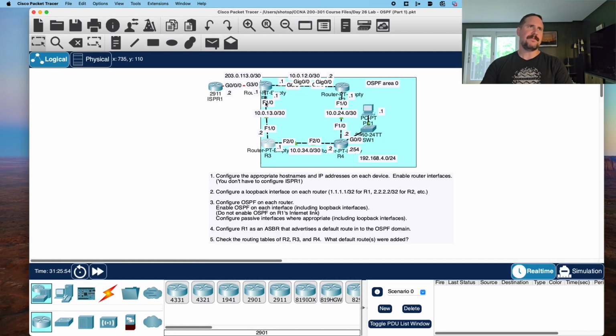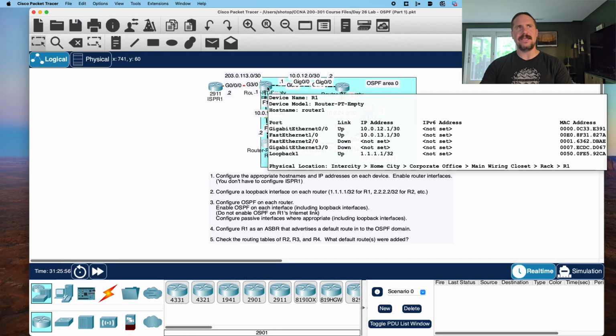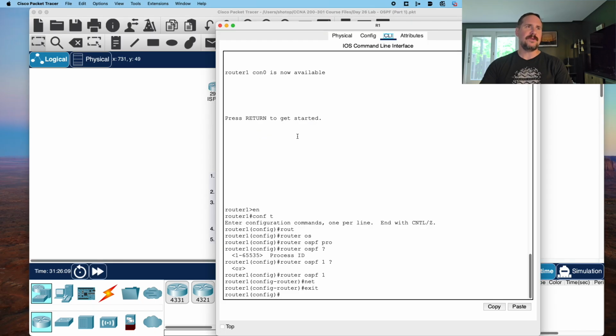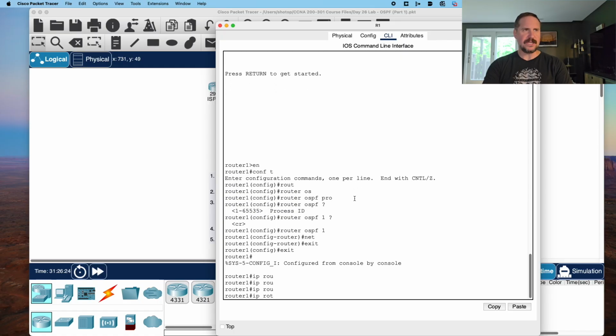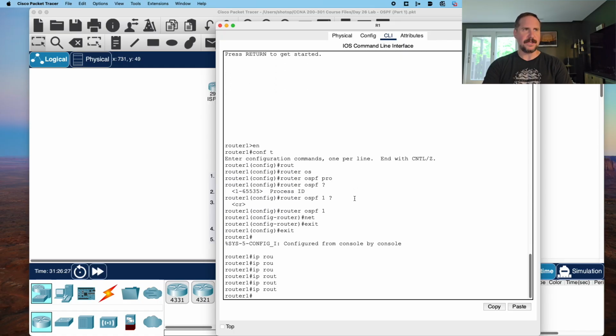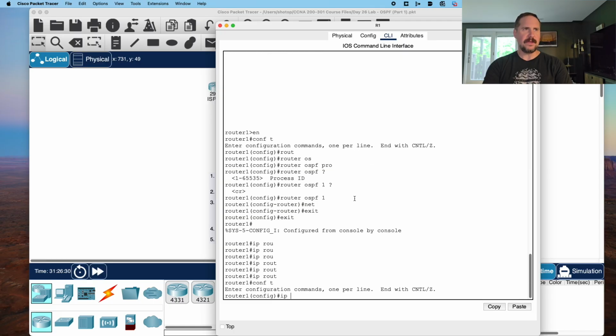And that is because we didn't quite get to the finish line. We actually need to create a route to propagate. And once a route is created, it should propagate out to the rest. So I'm going to go back into configuration for router 1, and I'm actually going to create that default route. I think I need to get back to configuration mode to do so. All right, I'm going to say ip route, and actually maybe I do need to be in configuration mode. I think I do. Okay, so conf t, ip route, good.